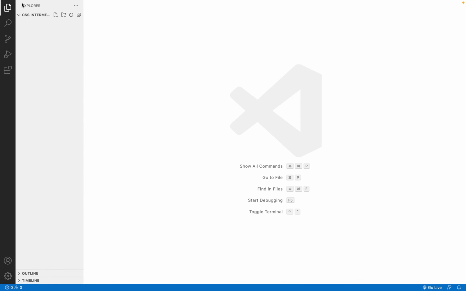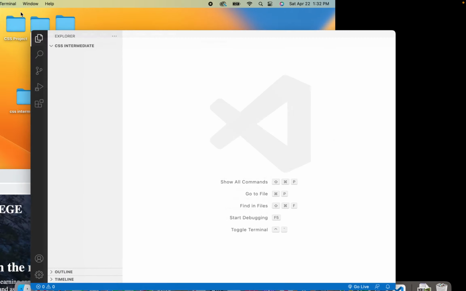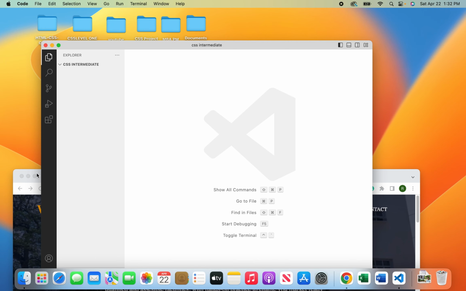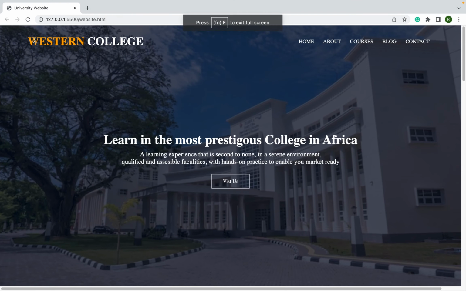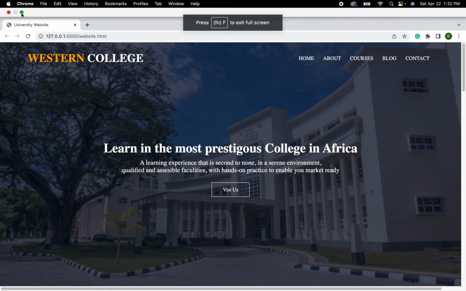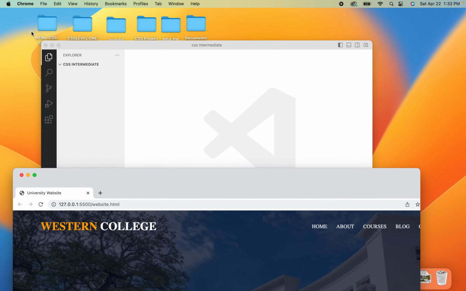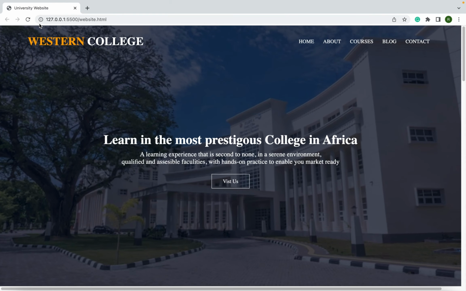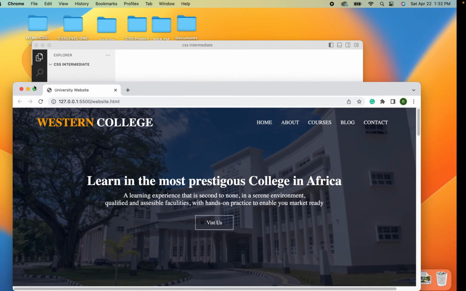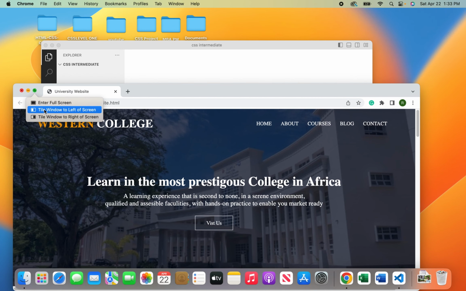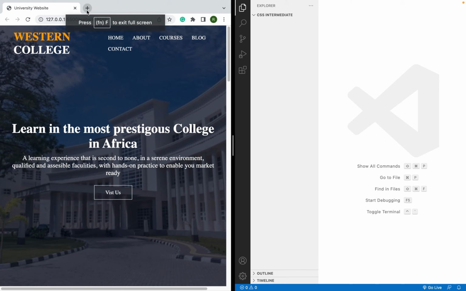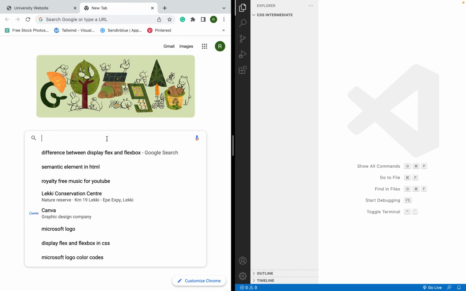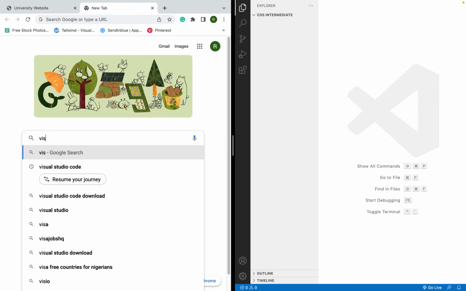For those who don't have Visual Studio Code, I want to show you how you can download it. So all you need to do is go to your browser, right? So let me open my browser here, and just go to your browser and you can search for Visual Studio Code.